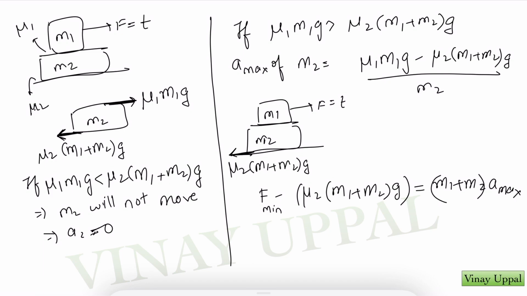And once again, in this situation, if I draw the graph, initially acceleration was 0 for both because the applied force has to overcome the ground friction. I'm talking about this case. Then they move together. Then M2 acquires a constant acceleration A max, and M1 will have an acceleration that will keep on increasing, and the slope will also be greater compared to this blue line for the same reason that we saw on the previous page.